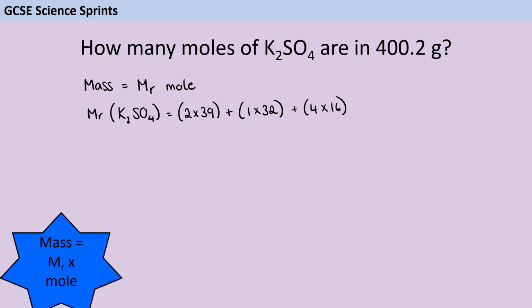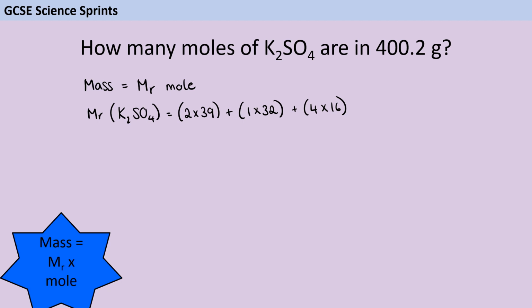If you're not very confident with your simple formulae, definitely do some practice of that. The one mistake we often see at this stage is that students, because there's no number next to the S, they get a bit confused about how many sulfur atoms there would be. So remember, the 4 that's next to the oxygen only applies to the oxygen. You have to sort of imagine that there's an invisible number 1 next to the sulfur. I always tell my students, chemists are lazy, we don't like writing the number 1, we just miss it out.